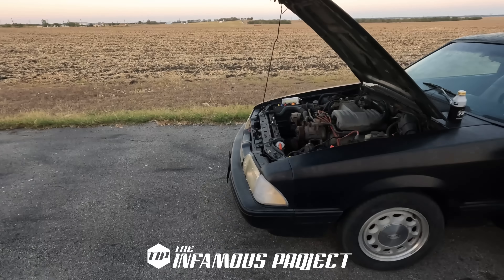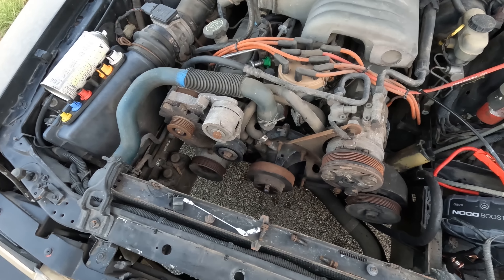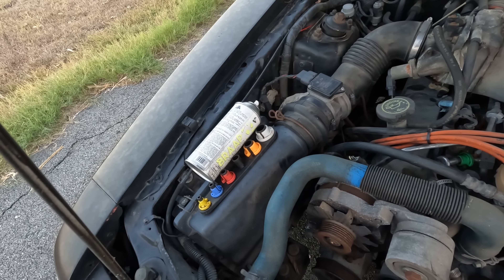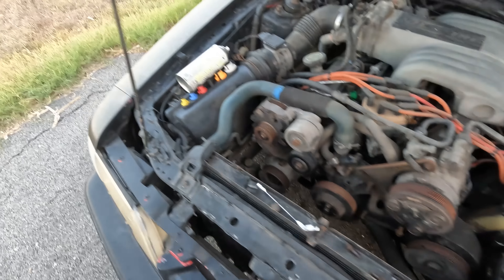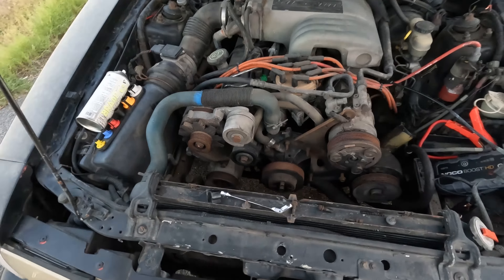I was just about to shut the hood and I wanted to make sure that these clutch fan bolts would break loose. I sprayed some penetrating fluid on there and they all came out, so that's out. The shroud is out sitting right there. Still got the coolant and the overflow, which is all a good sign.